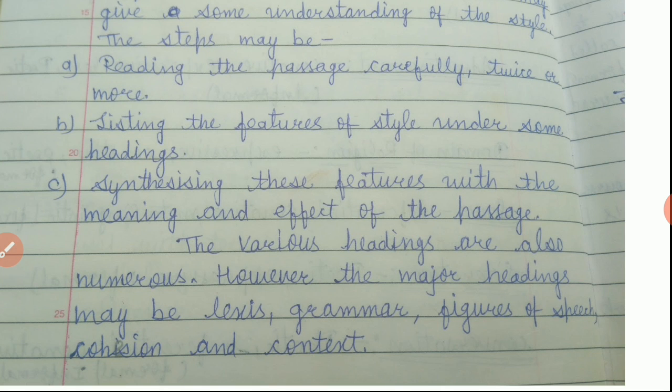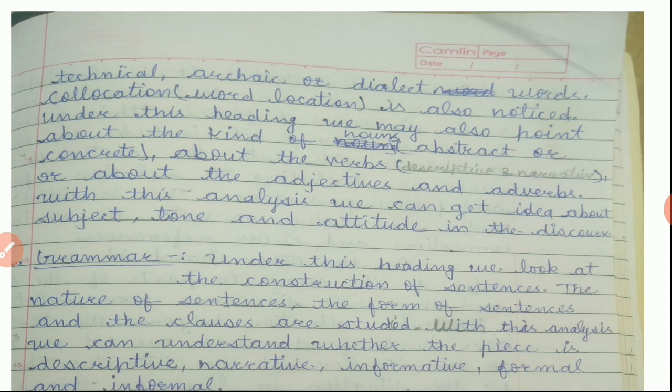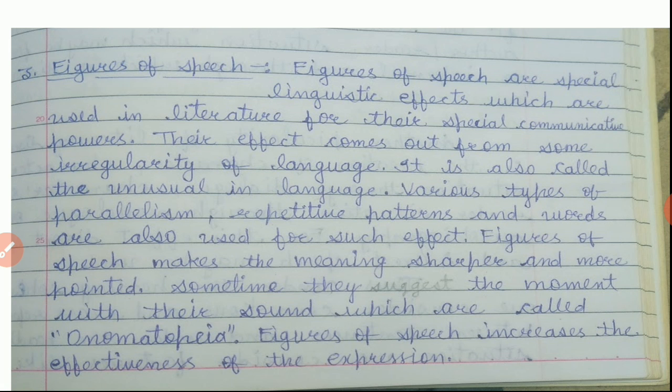Lexis, that is related to the diction, the words used in the given discourse, and then the grammar, how the grammar is used to suit the domain and tenor of the given discourse. Now our third point. Third point is the discussion of figures of speech. As you all know, what figures of speech are? They are the language ornamentations.